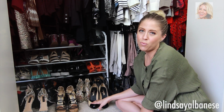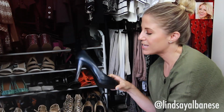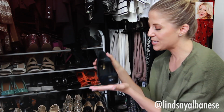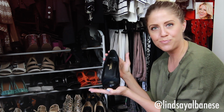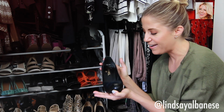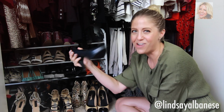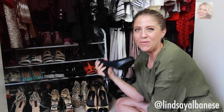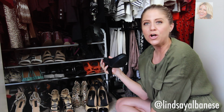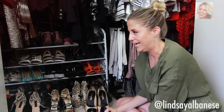And from that Chanel, we will talk about a much sadder story to my other lone soldier, this Chanel. I lost the pair to this shoe 7 years ago, probably longer, and I just can't give away this shoe. It is only one shoe. I have no idea where the other one is. I used to travel a lot for work, and in the hustle and bustle of travel, someone stole one of my shoes. No, I don't think that's what it is.